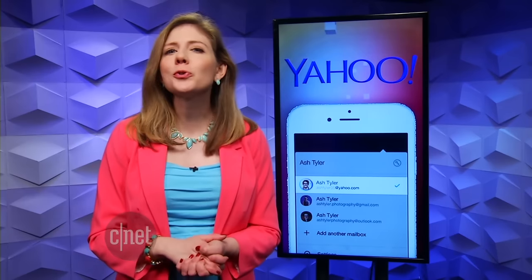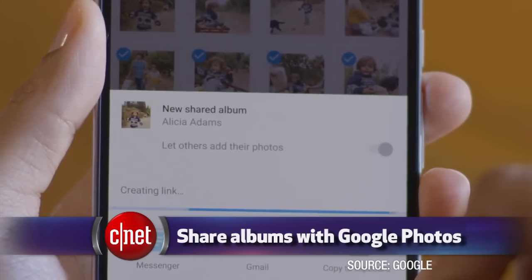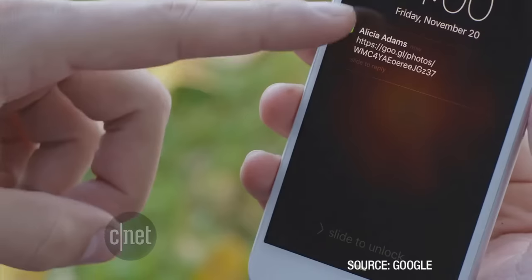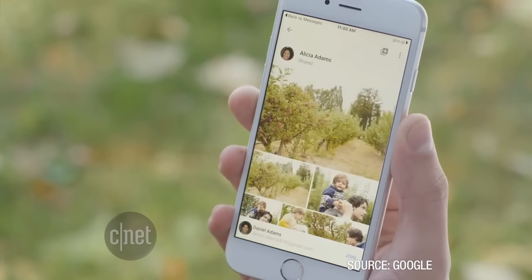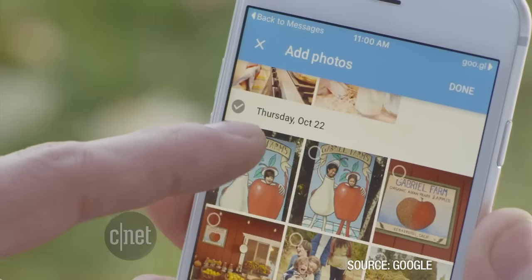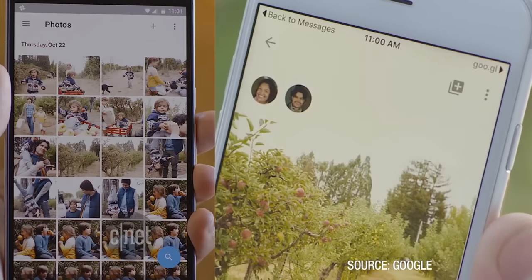And speaking of Google, the Google Photos app is getting a new feature that will be very handy for holiday parties. Google Photos now has shared albums, which lets multiple people add photos into one album. Five people are at an event, everyone's snapping pictures, and to share, everyone can dump the photos into one shared album. A creator will invite people to join, and everyone can select the photos they want the group to see. There's no limit to how much you want to upload — it's free. And if Grandma doesn't use Google, you could just send her the URL link later.